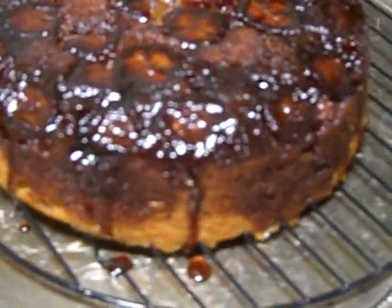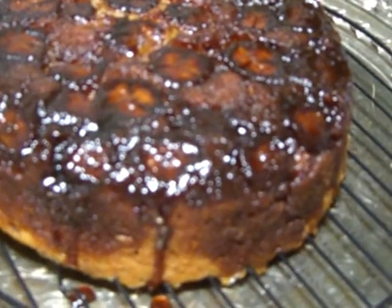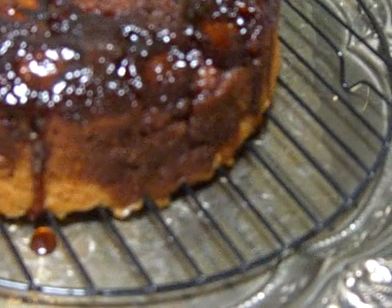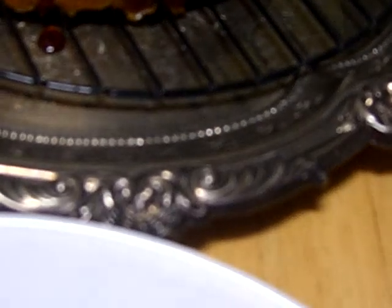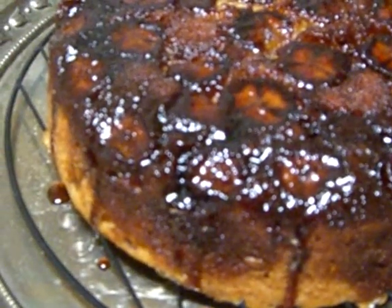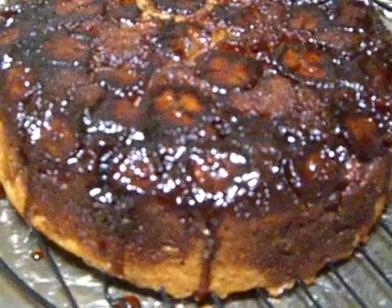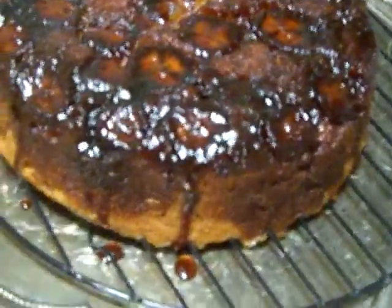So I've tried out this upside down banana cake and this is how it turns out. What I've used here is half a cup of brown sugar, two bananas, and 60 grams of butter, where you cream the butter with the brown sugar. I put it into a little saucepan and spread the brown sugar all out, then layered two sliced bananas on the bottom of the pan.